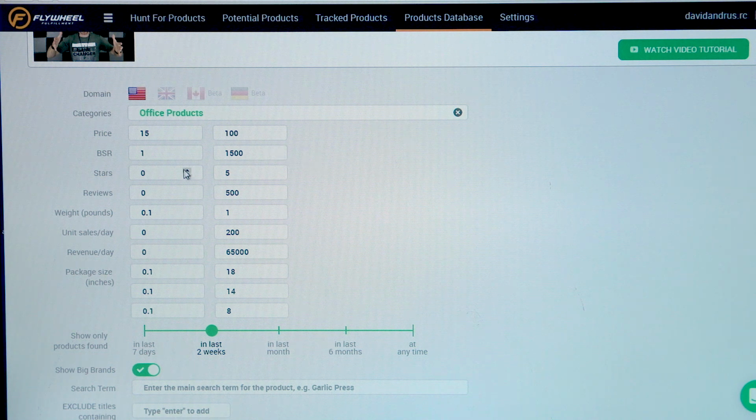We can also plug in our range on BSR, and so we can try to filter through the products by how fast they move on Amazon, which is obviously the bestseller ranking. Stars, this is the average star review rating, so 4 stars, 3 stars, 2 stars. Obviously, we don't want to be looking for stars in the 1-star range. However, we do find that if a product's selling incredibly well and doesn't have a great rating, it gives us an immediate advantage in order to improve on the product through our sourcing ability.